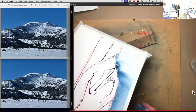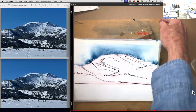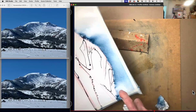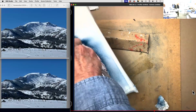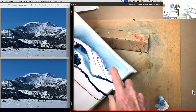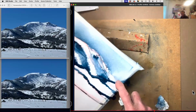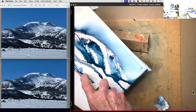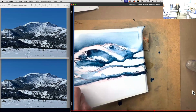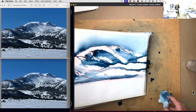But it gives me all this stuff that I wouldn't have thought of. I mean, that's pretty cool. Look at all that beautiful little texture happening. Wow. It's great. Cool. Wow. Oh my God, it's beautiful. Kind of interesting. I'd leave it at that.